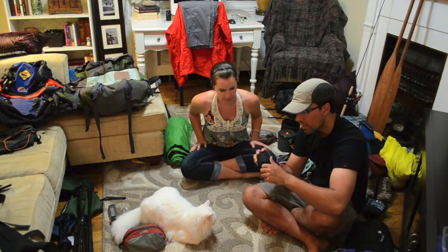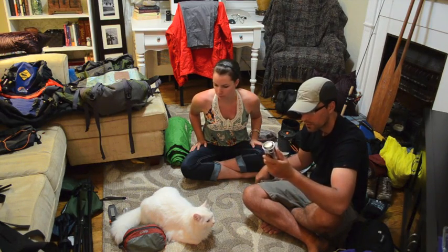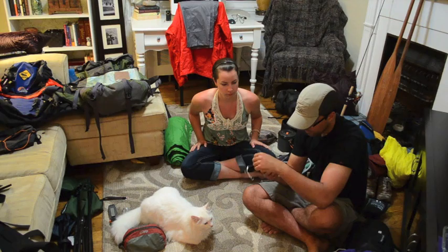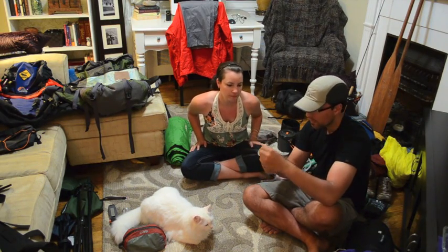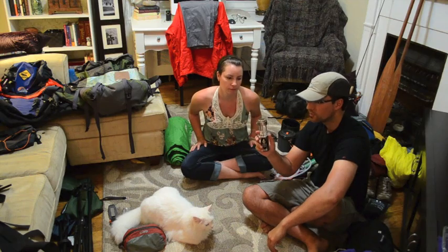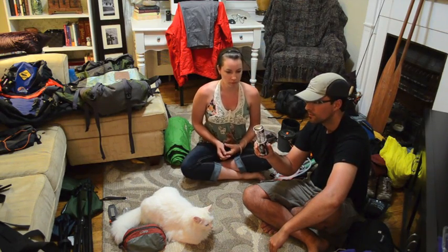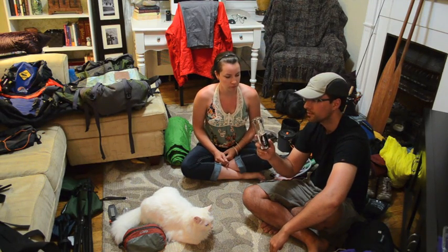Here we have, this is actually not a part of our kitchen. This is actually comfort. I guess I could have talked about this earlier. This is a candle lantern, made by Candle Lantern. I guess that's the company name. But the only reason why we use this is just pure comfort. In the morning, maybe about an hour before we wake up, for the most part only when it's cold outside, we light this in the tent.